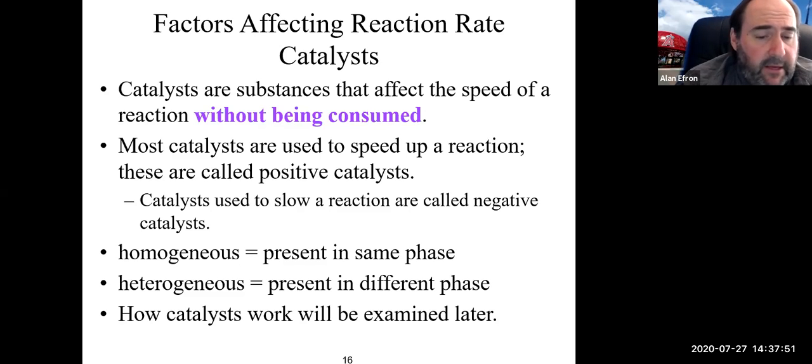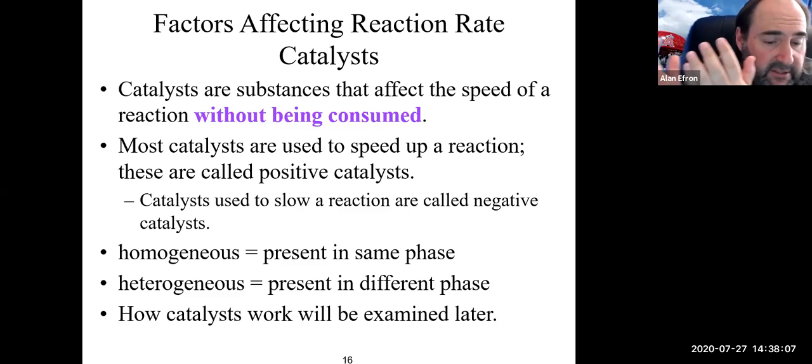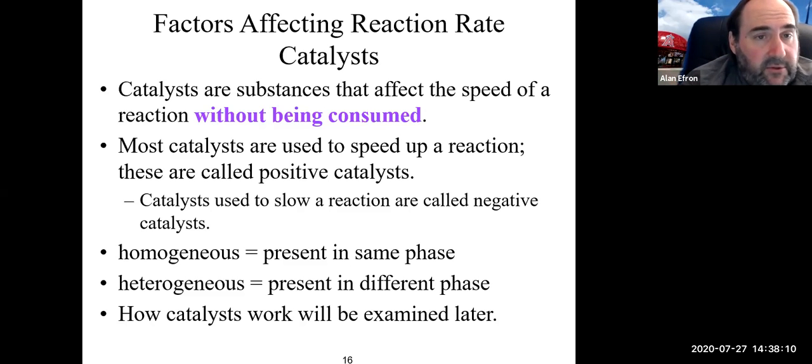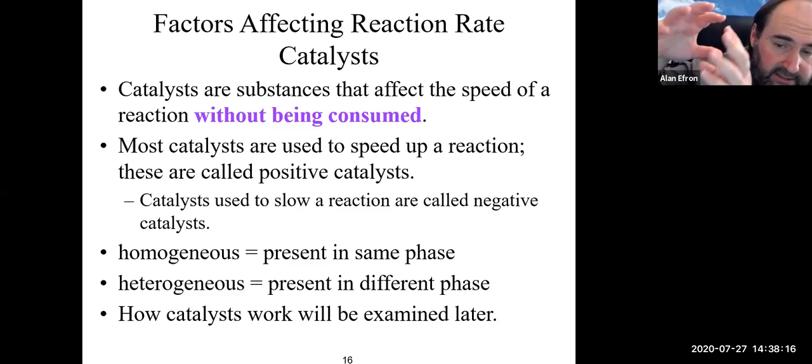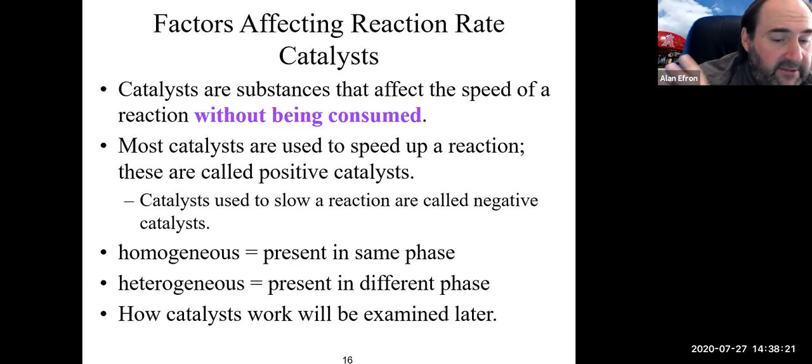But catalysts can be homogeneous or heterogeneous, which means the catalyst can be in the same phase as all the reactants, or maybe different phases. You can almost think of a catalyst as a place where everybody could come together a little bit more efficiently for a reaction to occur, rather than floating around trying to find each other. They all go, oh, we're all attracted to this center location. And when they all get there, they then can start to react a little bit faster than they would if a catalyst wasn't involved.